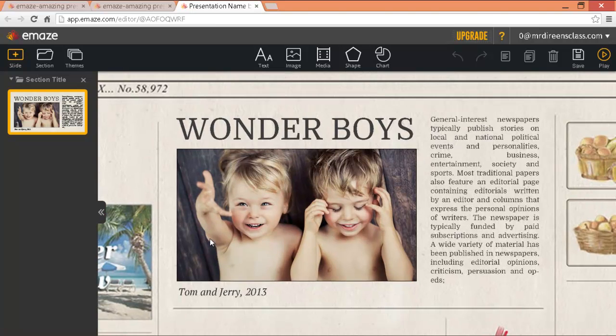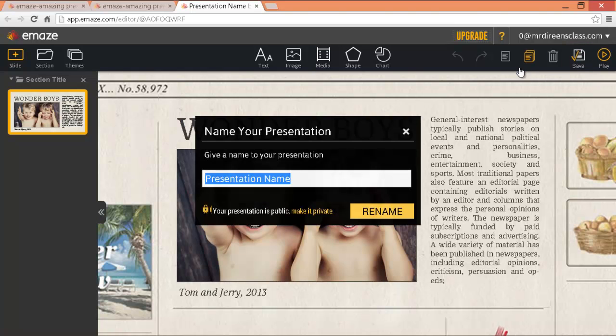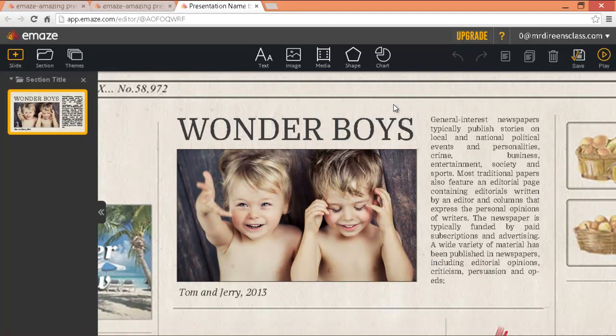I'll click this one. As you can see, the template you chose appears right here. Before you start working on your project, create a title for it. Click on the save icon on the upper right hand corner up here. Next, type the title you want for your project. Make sure you pick a title that's appropriate for your project. Once you type the title, go ahead and click on rename. You won't be able to see the title anywhere here, but I'll show you where it is later on.